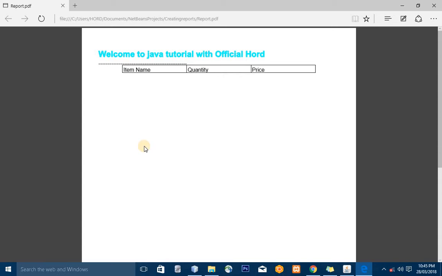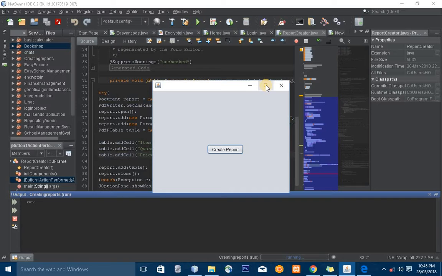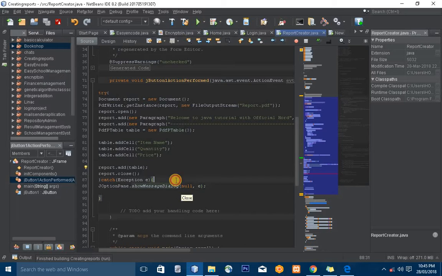Now if you notice, the code didn't work when we used just 1 column instead of 3. When we added just 1 column, the code did not work. So that's one of the issues you might have if you specify a number of columns and at the end of the day you add cells less than the number of columns you've added. That can get really bad, so try to avoid that.